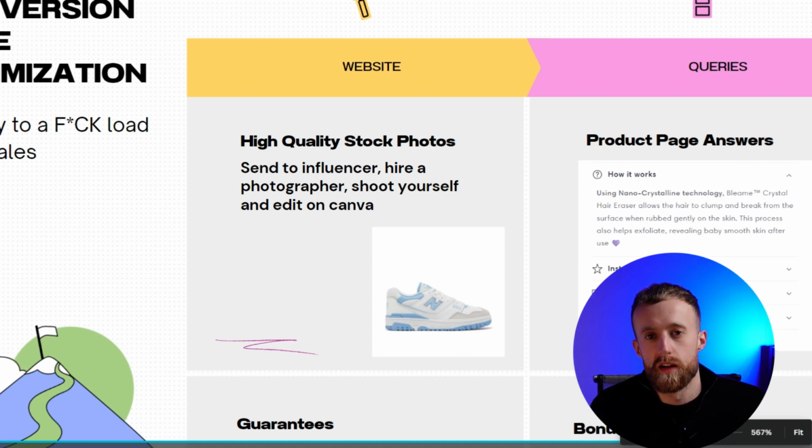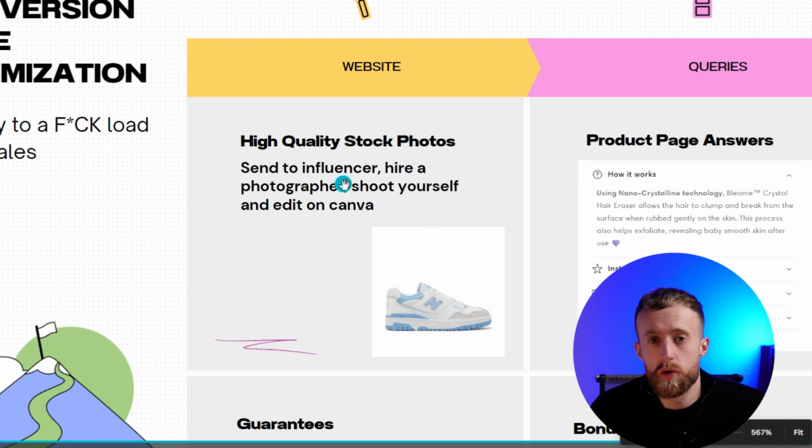People are buying on the internet, they're naturally going to be a little bit skeptical, and you need to be looking at these parts where you can improve on your competition, and stock photos is a massive one. So you can edit yourself on Canva. You can do stuff like remove the background with the automatic background remover tool, and you know, that is actually amazing. I remember when I used to do Photoshop back in the day, that would take me ages. So Canva for this. Then the second point is guarantees.